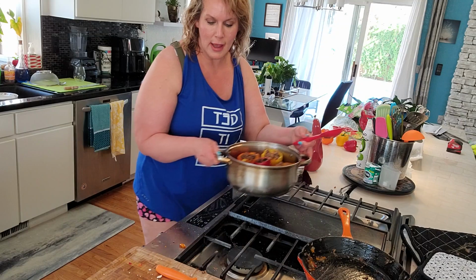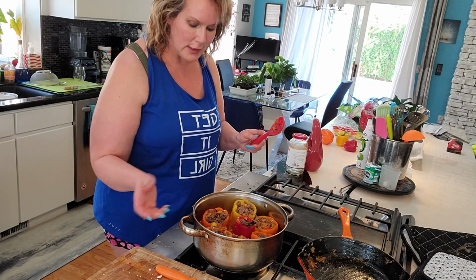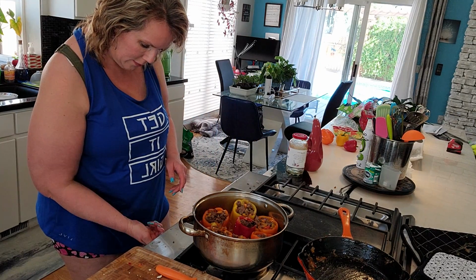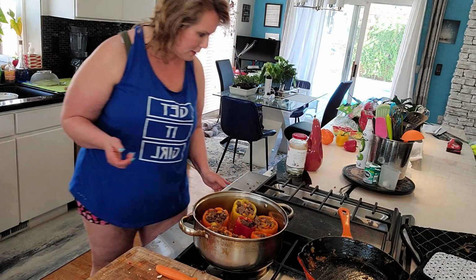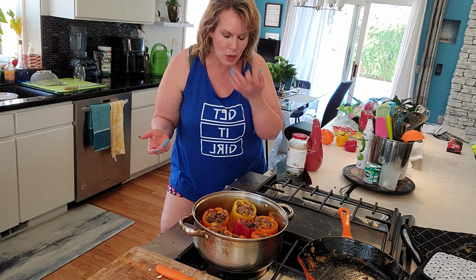Also at the very end, so look at how amazing they look. So you just let the oven do its thing. Turn it on medium or low, depending on your time frame. And you let the stove do the work, or if you're in a hurry also and you've got company coming over, you can put this in a square pan and bake it in the oven and pour a bunch of cheese over the top.